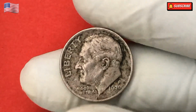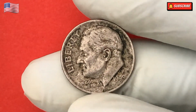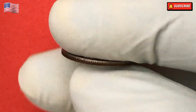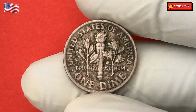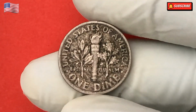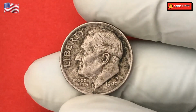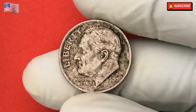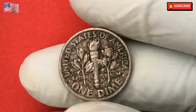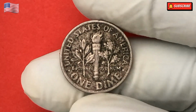It's mind-blowing, right? A coin worth just 10 cents in 1999 could be worth $34,000 today if it's one of these rare error varieties. It just goes to show how important it is to examine your coins carefully. You never know, you might have a small fortune hiding right under your nose. And that's it for today's coin adventure. The 1999 United States dime, especially the wide AM error variety, could be worth as much as $34,000 if it's in great condition. So, before you toss those pennies and dimes in a jar or spend them at the store, take a second look. They could be worth far more than you think.